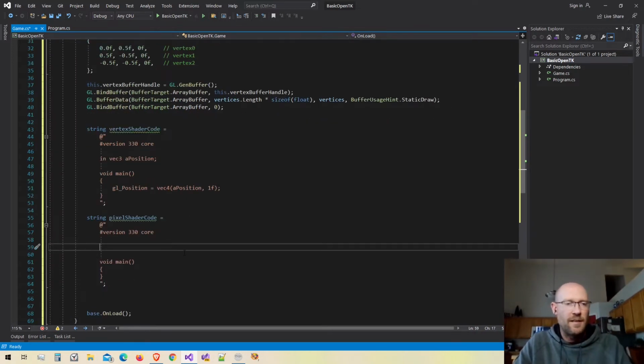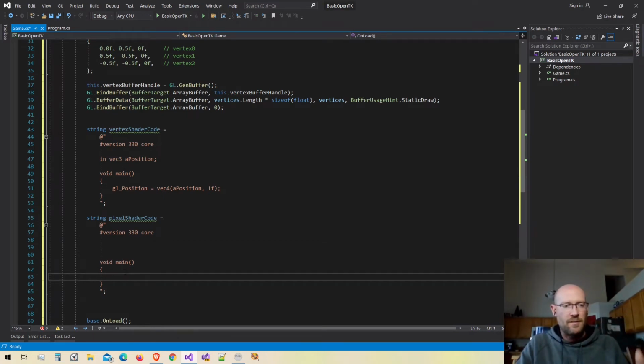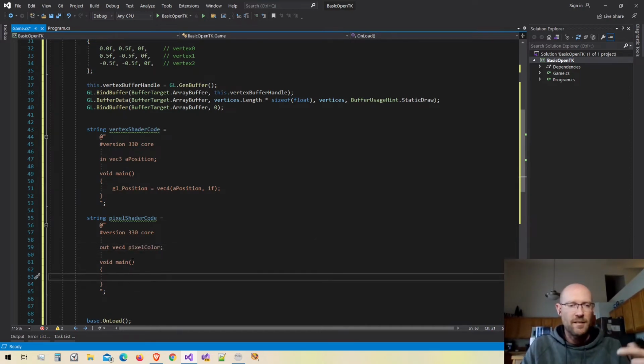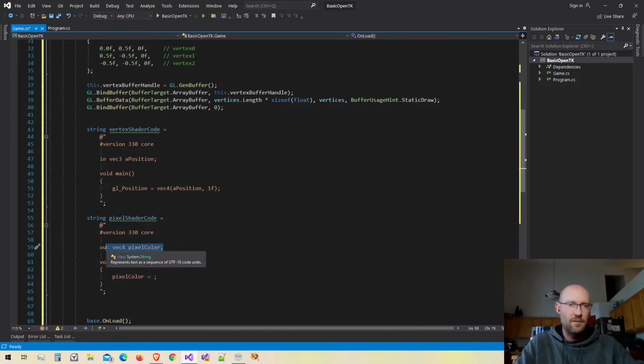And what the pixel shader does now is it actually defines what every color is going to be for every pixel. So in here, we're going to tell it, what color do I want every pixel to be? The way I do that is by passing out a vector4. So it's expecting a vector4 to come out that defines the pixel color. So what we do is we use the out keyword, say I'm going to pass out a vector4 that is our color. I could call this the result color or something like that, or the pixel color. Let's just call it the pixel color. Then inside the main function, I just set the pixel color to whatever I want the pixel color to be. Whatever I set this to is going to be passed out as the color that we're going to see on the screen.